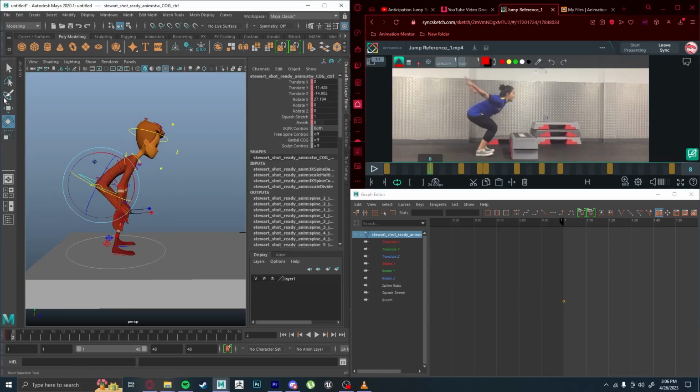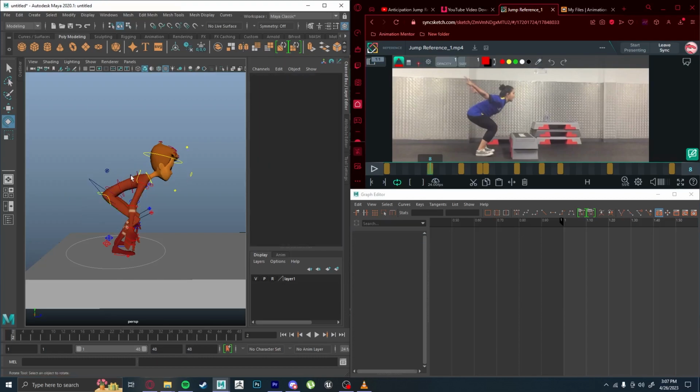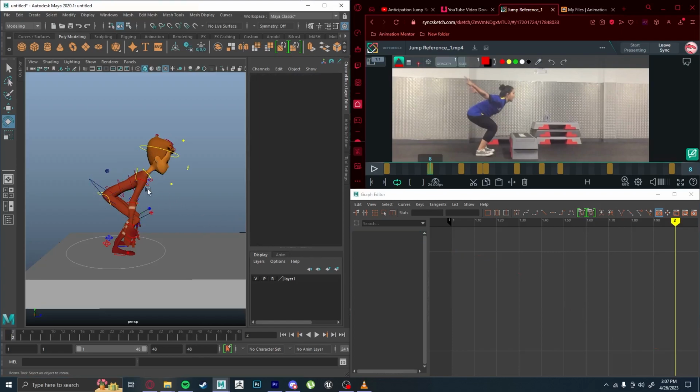It looks like she's brought down a lot here. It looks like she's brought kind of forward. And it seems like her body's turning into more of an S curve, so be wary of that, watch out for that. So I'm going to bend his body down a bit more, and bring it up. After, I'll show some tips with the graph editor after we get all the key poses in.